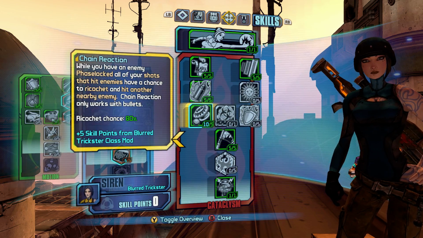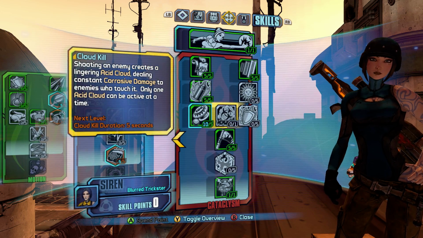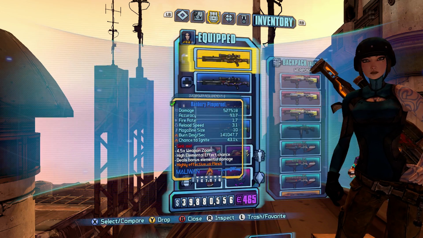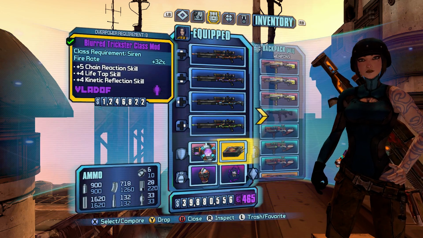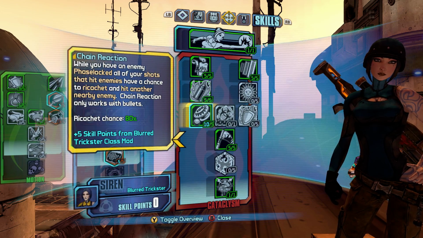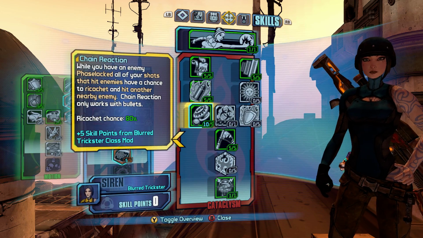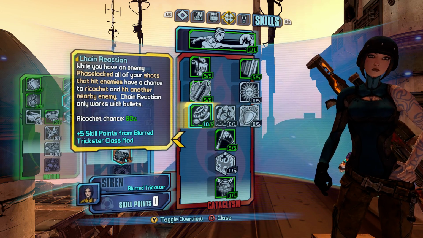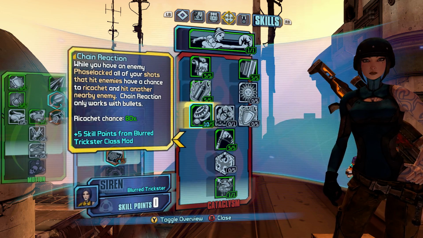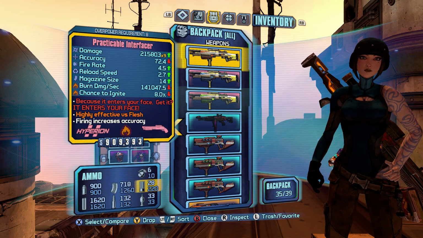Basically, our main goal here was picking up Chain Reaction, Reaper, and Ruin. Chain Reaction is obviously the skill that we are using the most with this Blurred Trickster build, which adds 5 skill points here to Chain Reaction so that we get an 80% chance of any bullet we shoot at a phase locked enemy, or any enemy that happens to be around while we have another enemy phase locked, to reflect on other nearby enemies and increase our DPS by quite a bit. It works really well with weapons like the Pimpernel and other weapons we've included here, and we'll get to those in a minute.